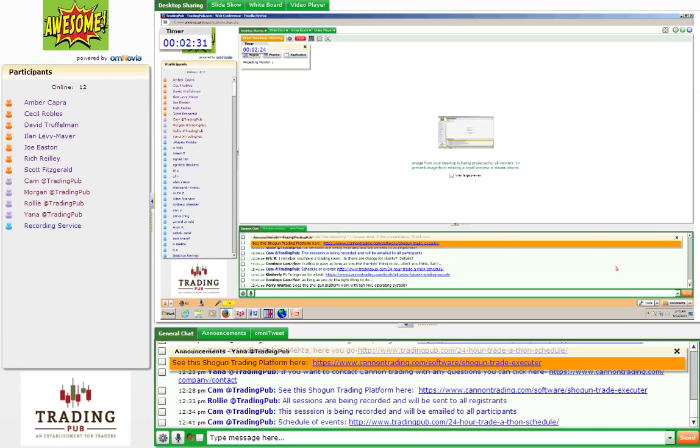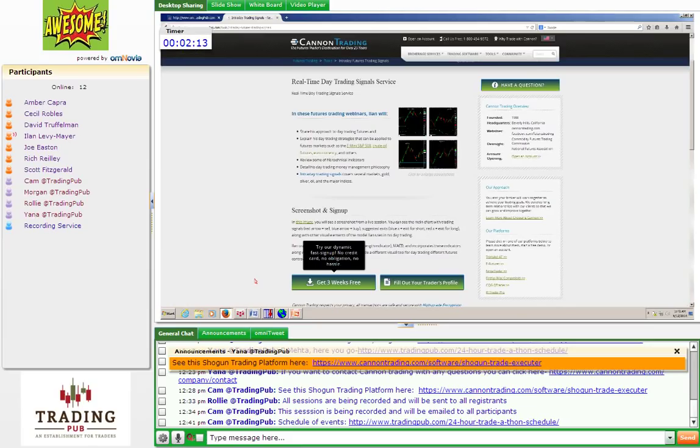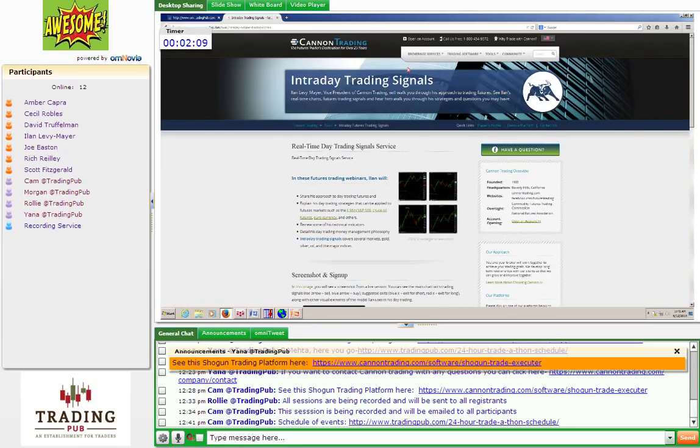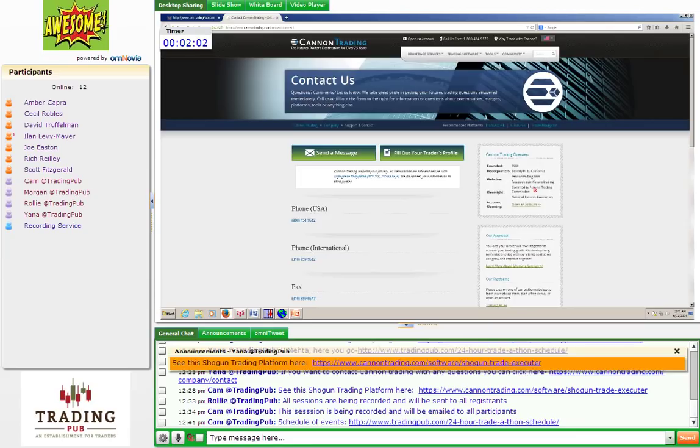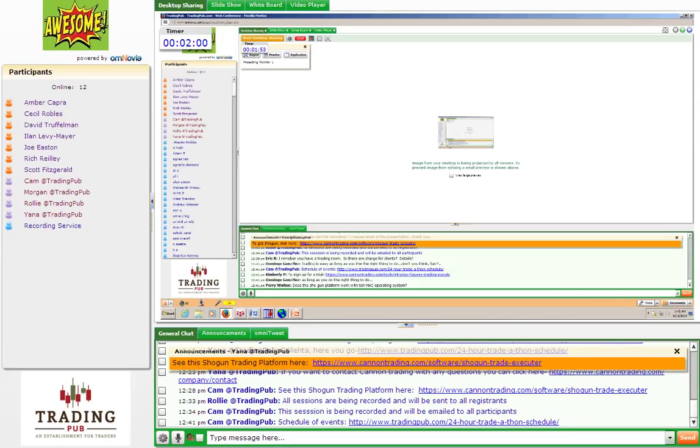Shogun does not work with a Mac. Unless you're running Windows in parallel on the back, Shogun will not work. We do have a couple of other trading platforms that will work on the Mac. And again, all you need to do is visit our website. And let's go into our website one more time. Easiest thing is go over here and send us a message. Whatever message you want to send us, put the information, send it. You will get answered within one business day, if not sooner.